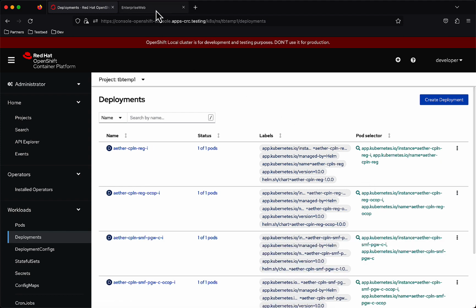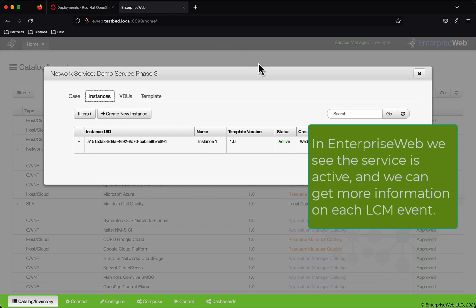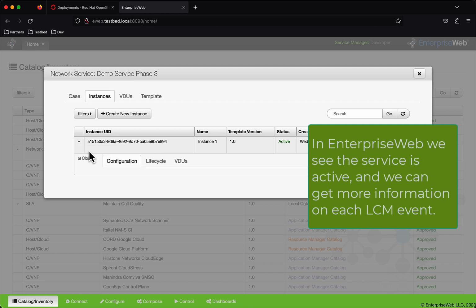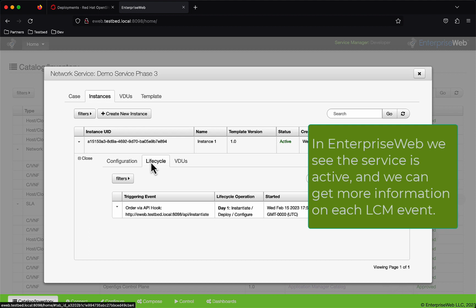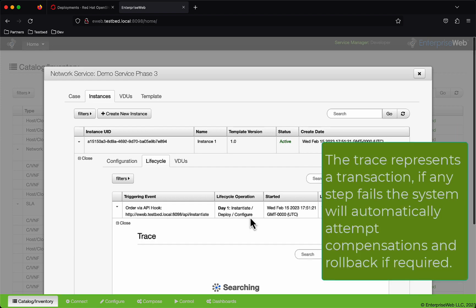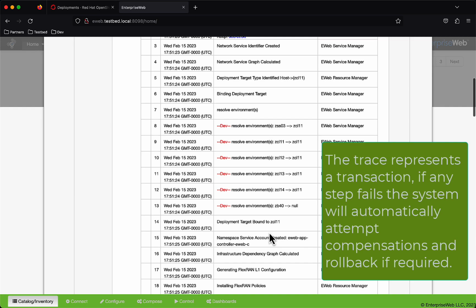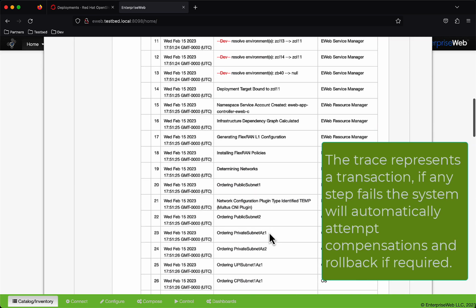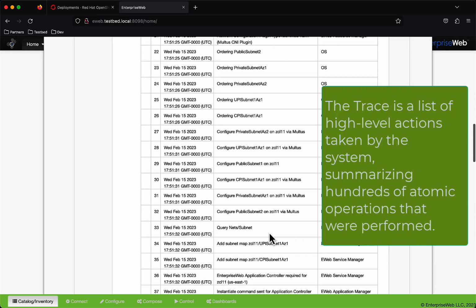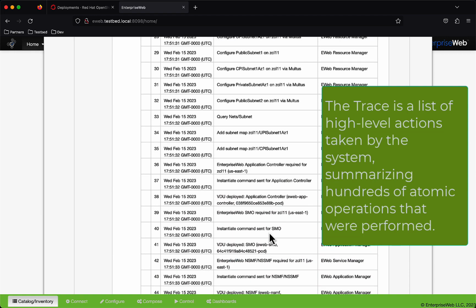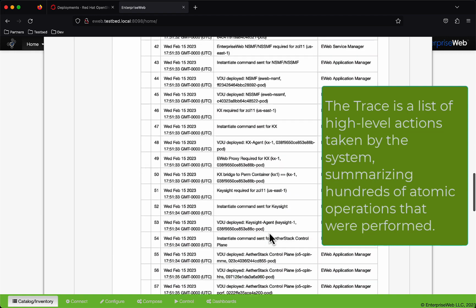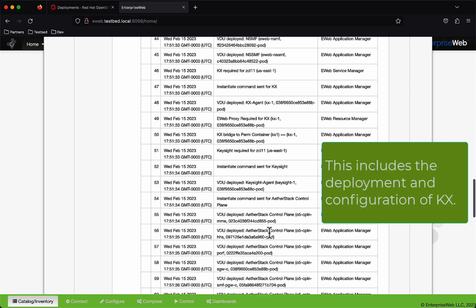And then coming back to the system, we can actually examine a trace that the system provides, which gives us basically details on any LCM event that occurs. Right now there's just the instantiation, and if we wanted to pop into it, we could actually see each of the individual commands that are being run. You can see here, I think it's on the order of maybe 100 operations. Again, these are all executed as a transaction, and they represent thousands of micro operations. But really, if anything fails in here, it'll roll back with transaction guarantees, all that kind of good stuff.